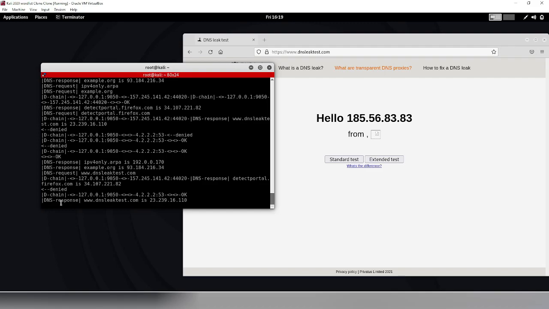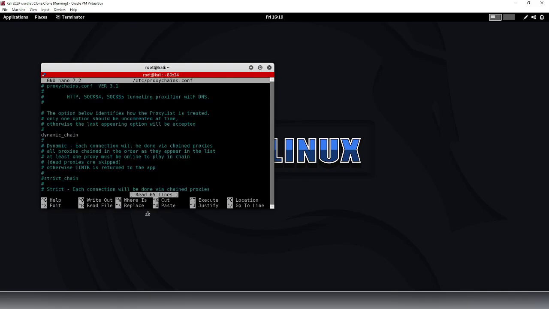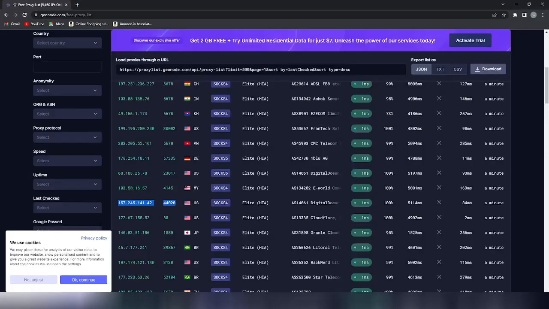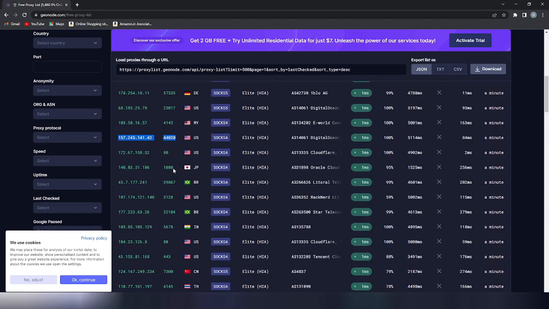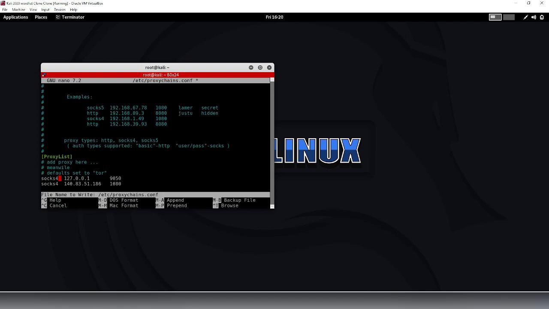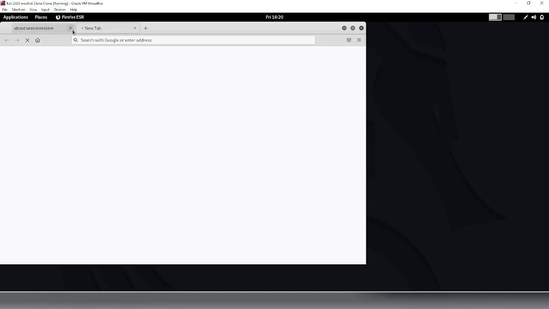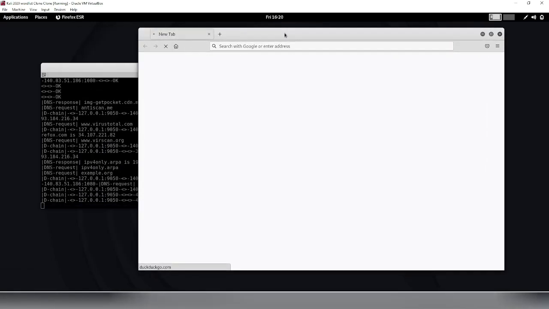So Control C it, clear the screen. Let's again go to our conf file. Let's again search for another proxy. Let's use this Japan. Copy. Let's go to a website and paste it. Same again, Control X, say yes, hit enter, then again run the same command with same result. And let's see if it runs and where it takes us.